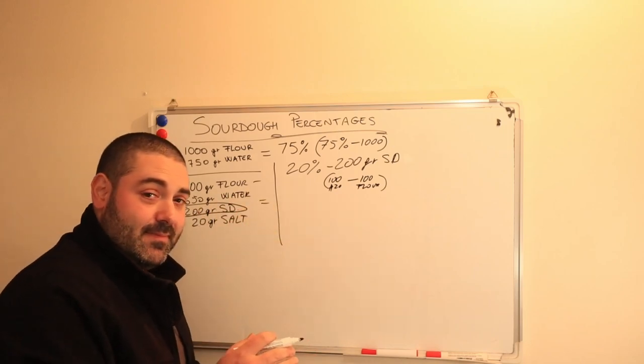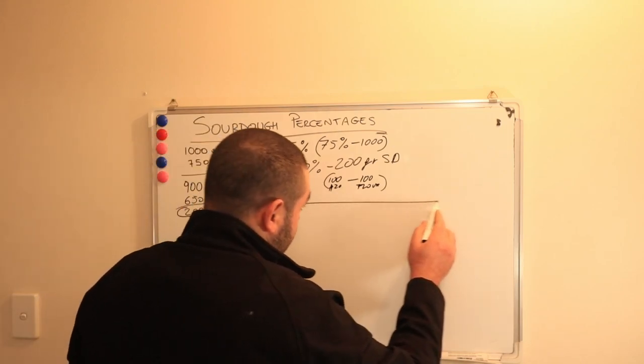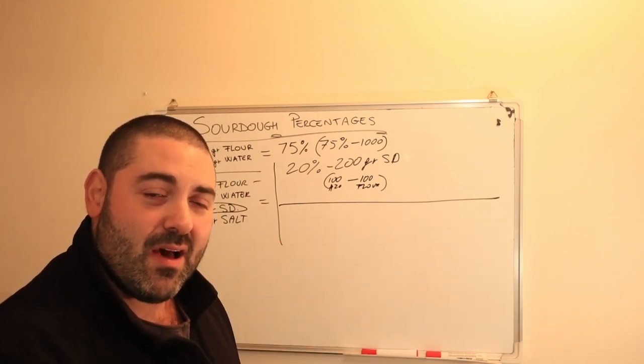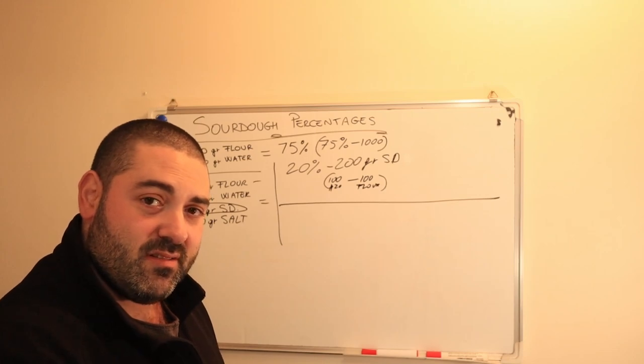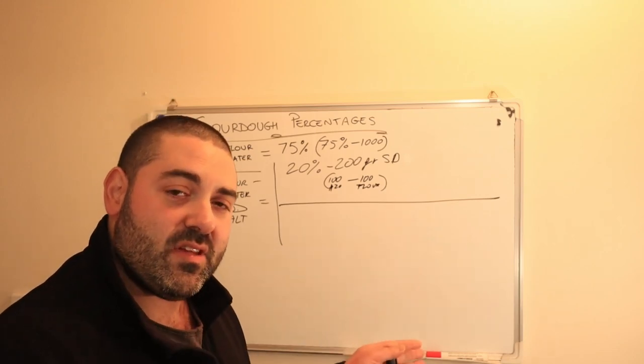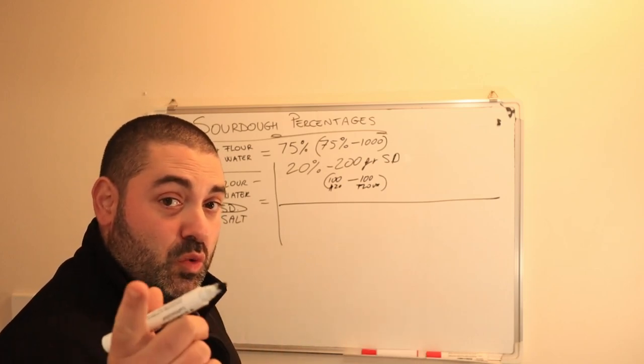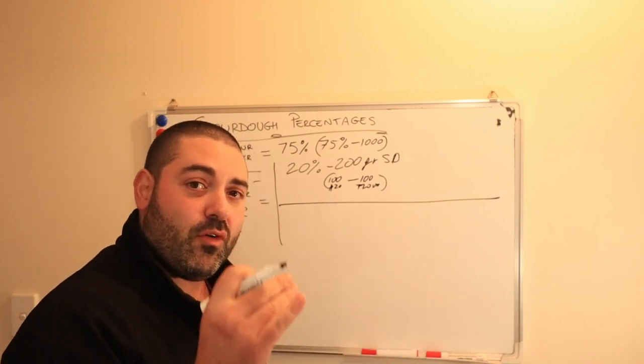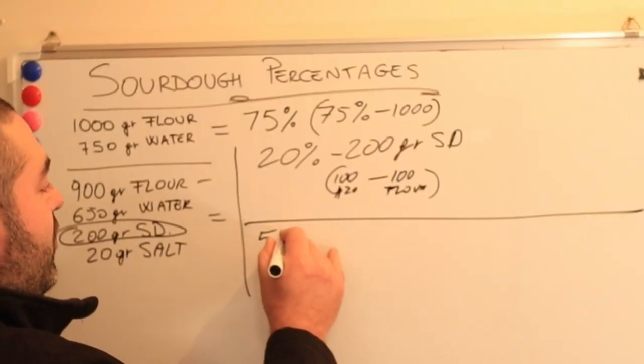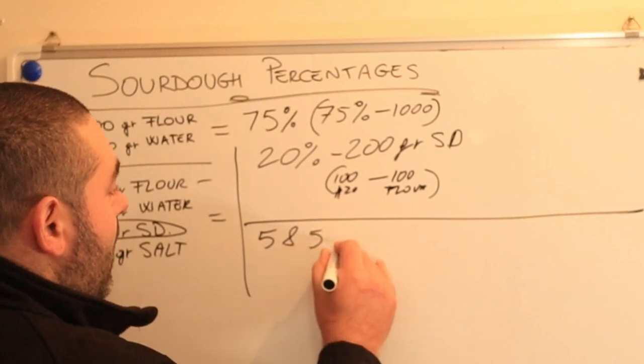This is basic. Now, I want to cross another line. I want to teach you how to find out the amount of hydration that's in a recipe just by looking at it, because some recipes don't have the hydration listed. So what you will need to do is account for all wet ingredients. Let's say we found a recipe with 585 grams of flour.